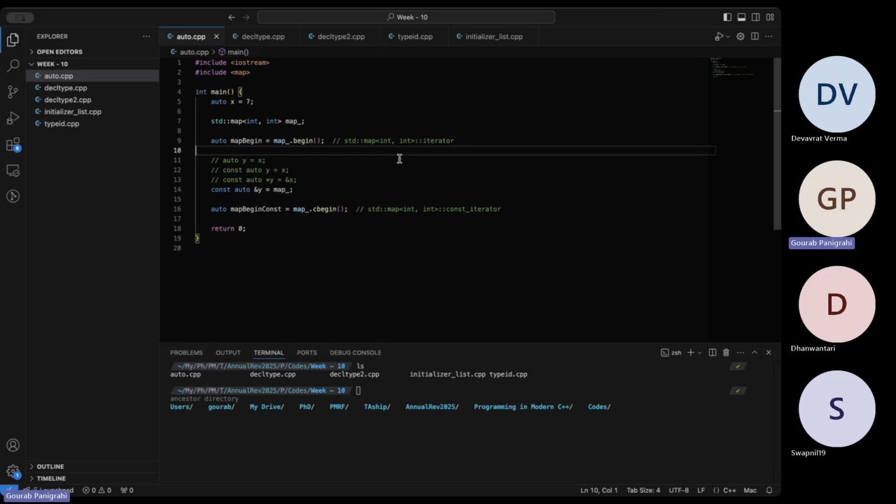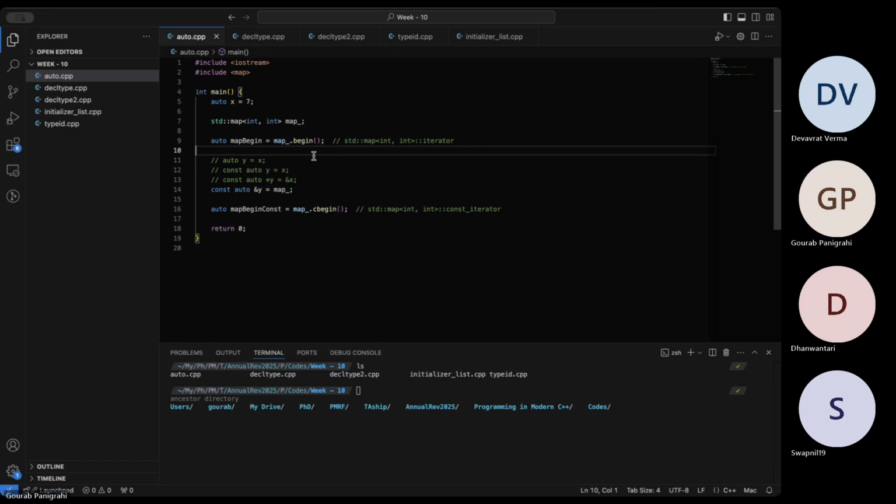But in the case of maps and such, like I discussed, we do not have any index as such. Let's say a standard map has integer and integer. I have keys like 5, 7, 10, 11, and each of these keys corresponds to some value. If I want to get the value corresponding to 7 or 5, there is no definite arrangement as such.